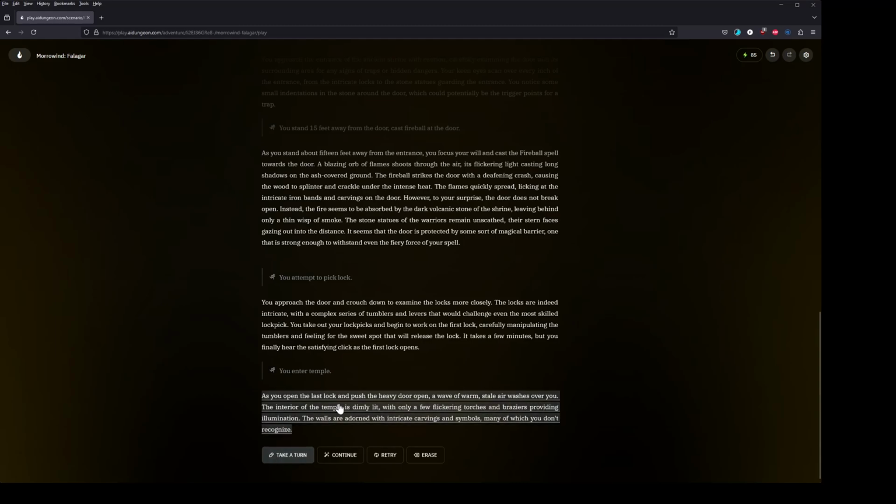As you open the last lock and push the heavy door open, a wave of warm, stale air washes over you. The interior of the temple is dimly lit, with only a few flickering torches and braziers providing illumination. The walls are adorned with intricate carvings and symbols, many of which you don't recognize.